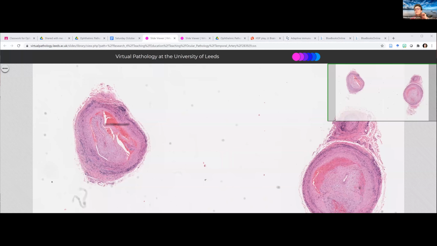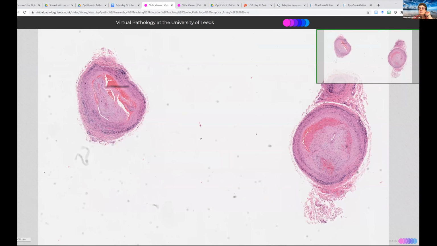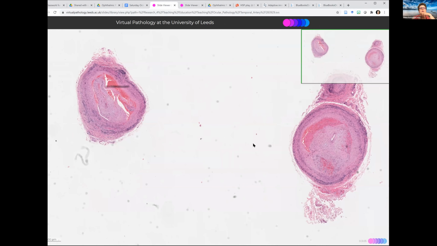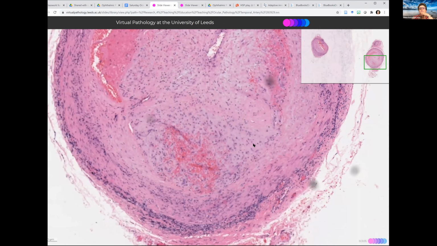Okay, are we up to me or you, Amanda? You did the keratoconus, must be me. Okay, so a couple of questions. Anyone see giant cells? Said Mark. And then I was on again: can you call it a thrombus just because you see red cells in the lumen? Okay, let's just start at the beginning first.